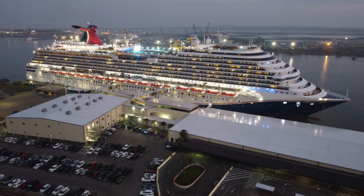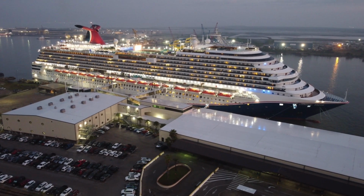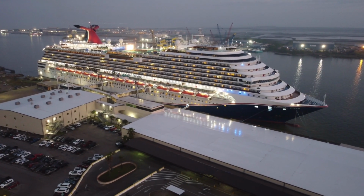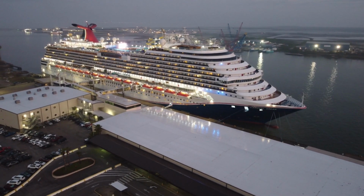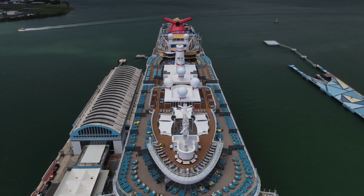Booking a cruise can feel like navigating a sea of never-ending options and hidden charges, but what if you could learn to sail through it like a pro and save hundreds, if not thousands, of dollars? Whether you're a newbie trying to book your first trip or a seasoned cruiser looking to squeeze more value out of every voyage, this guide dives into the science, psychology, and smart strategies of cruise savings.